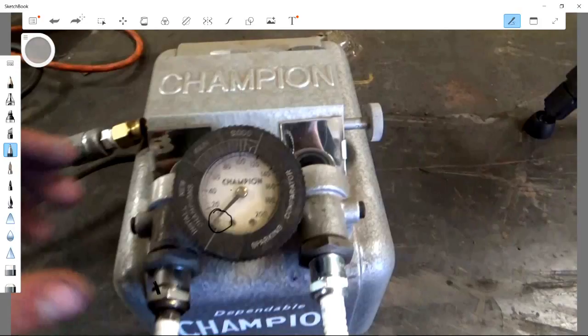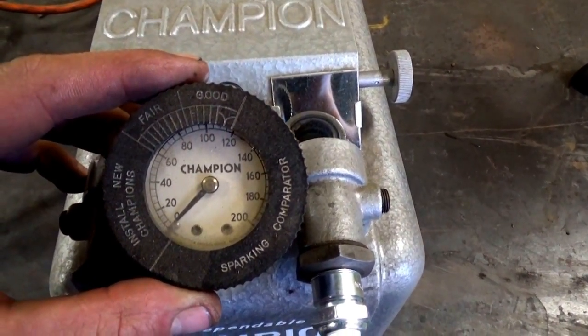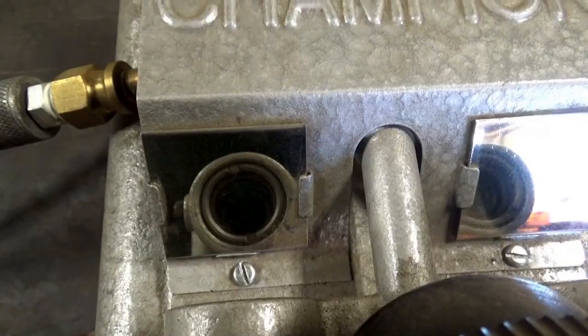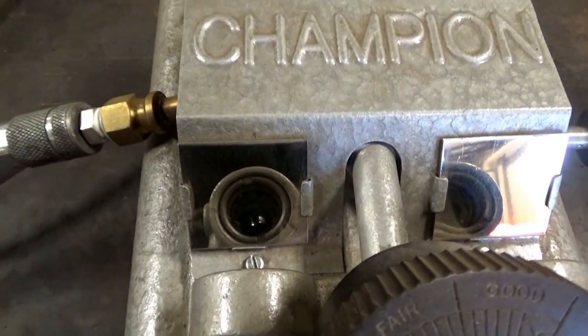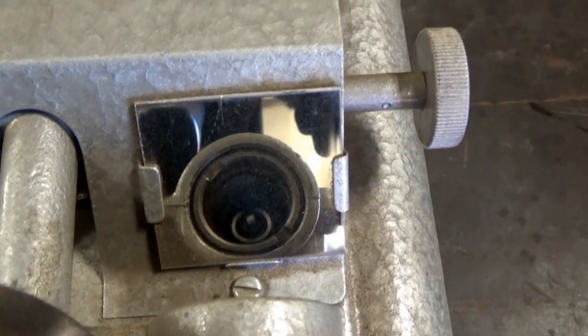Once we fire both of these at 0 PSI, we're going to crank it up to about 100 PSI and then watch what happens with these plugs again. Here we go — with our lead hooked up to the bad plug out of the splitter, we hit the red button and watch it spark. See how we have a real weak, light-colored spark that's hopping all over — you can actually see multiple sparks occurring. Now look at the new plug and that nice strong blue spark going there.